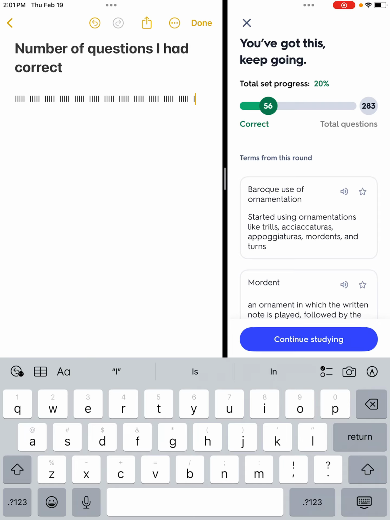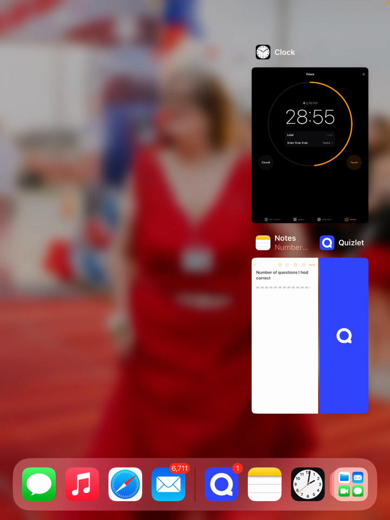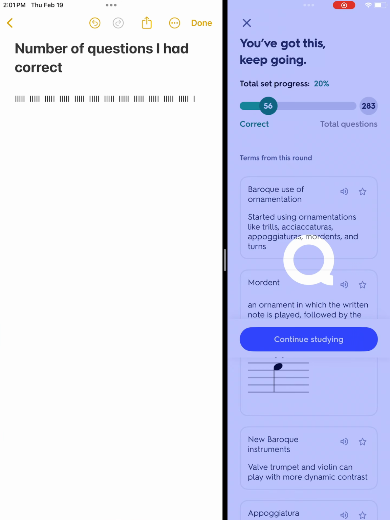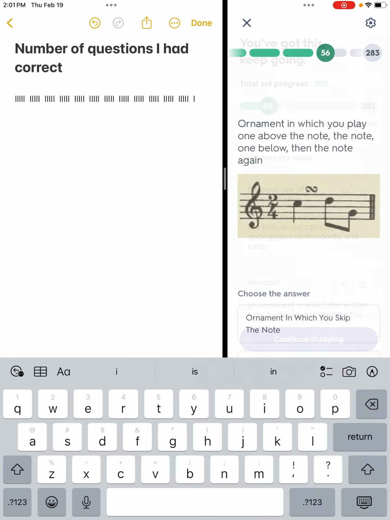Okay. Let's see how we're doing on the time so far. Ooh. Okay. And how many seconds is it? 5, 10, 15, 20, 25, 30, 35, 40, 45, 50, 55, 60, 61 so far. Let's keep going. 61 questions so far.